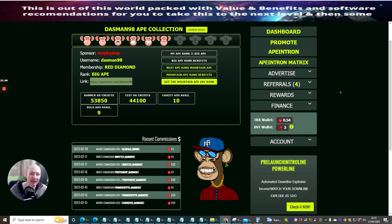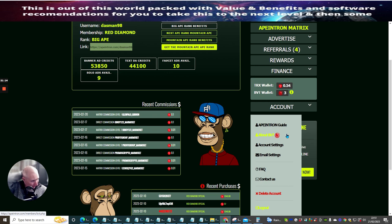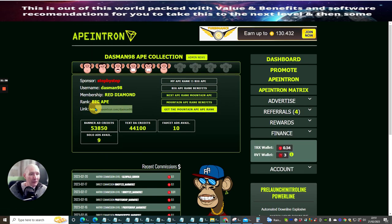pounds worth of BVT. But at that time, right, BVT might be quite low, because BVT is, as I said, it's Cardano. I don't quite know how much BVT is. It might be something like 0.001, right? So you say, yeah, give me 100 BVT in my wallet, and you can have this amazing ebook that's going to show you how to make money with crypto. And you could use this very video, which I've created now. And this very video is going to open a few people's eyes and think, hang on, you might be onto something here, Darren. So just by promoting this, okay, now I will leave the link of Apentron, okay?